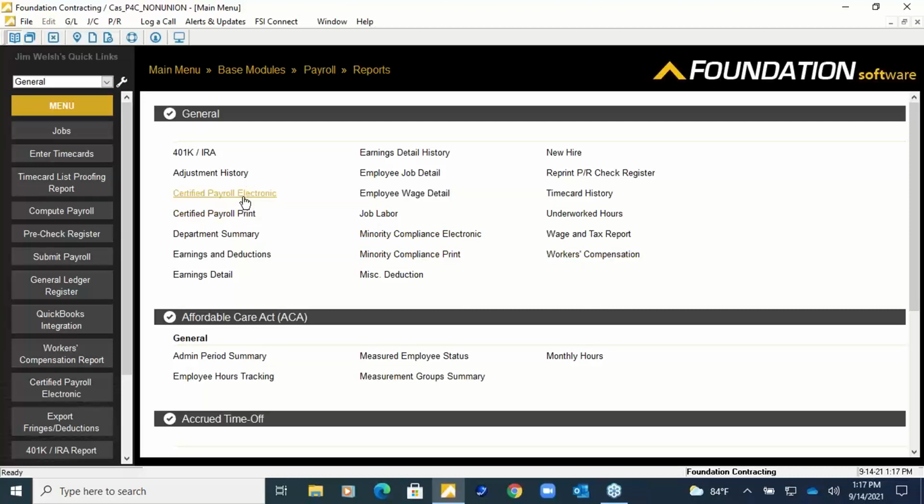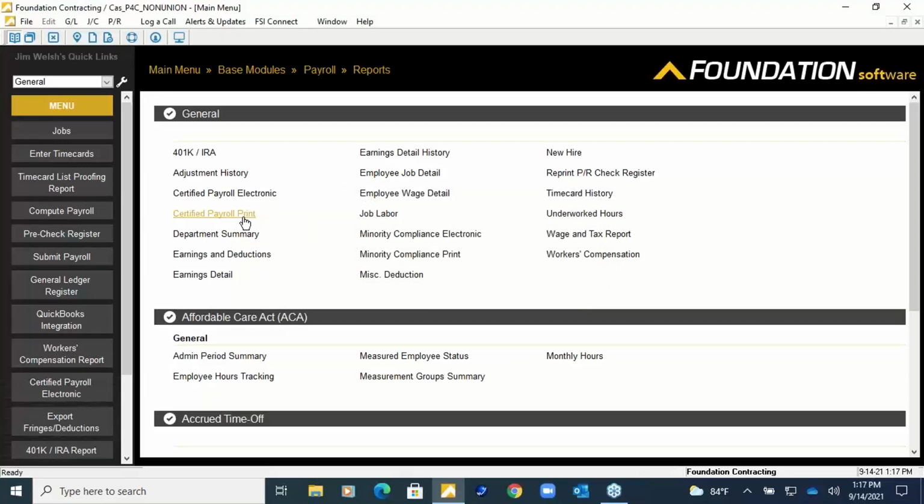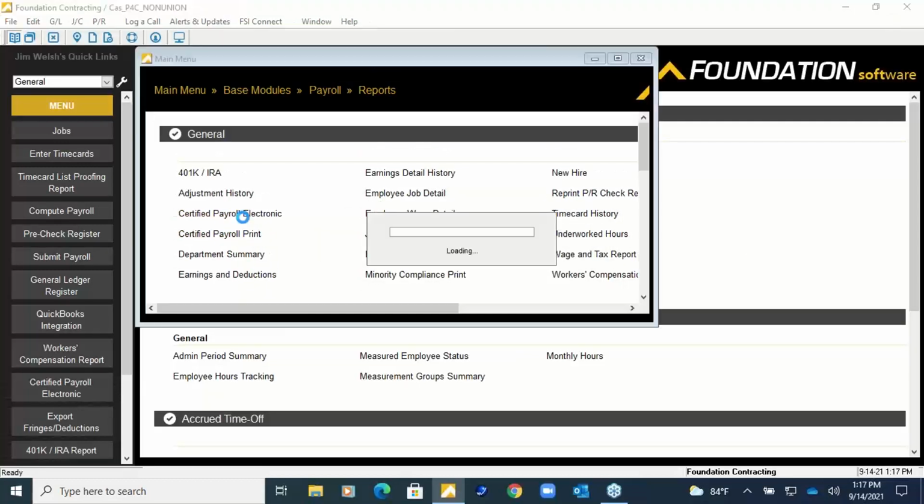This is a big one. We really hang our hat on this because, especially in today's age, there's not just one certified payroll report. Certified payroll has become a pretty generic term. I mean, where are you working? Do you need to upload to the California DIR or eMARS or LCP Tracker or the New York School Authority? So not only being able to produce a paper format specific to an agency, but being able to allow our clients to just click a button to create one of these files to upload to those agencies. Same with the printed.